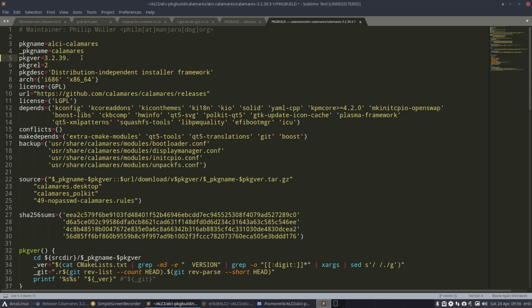So it will get the correct package version here, and here it says also package name and package version. So this is a variable. It'll take a look at this thing and says, oh, I need to have a new package, 3.2.39.3-1, not -2. So this is my first attempt at building it.